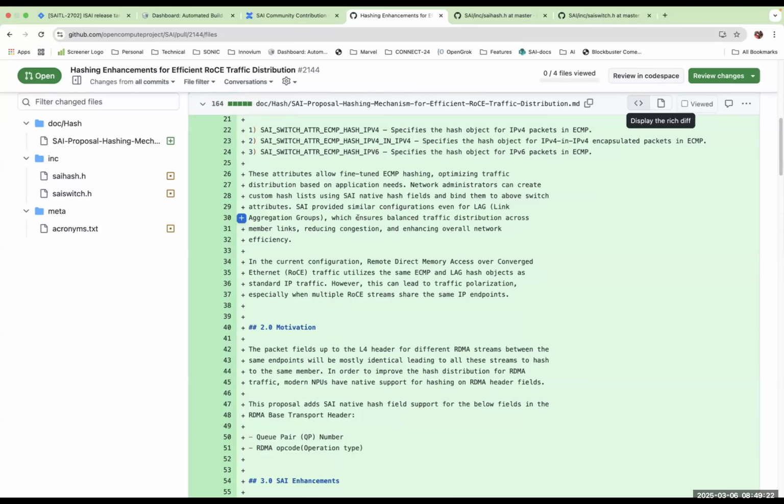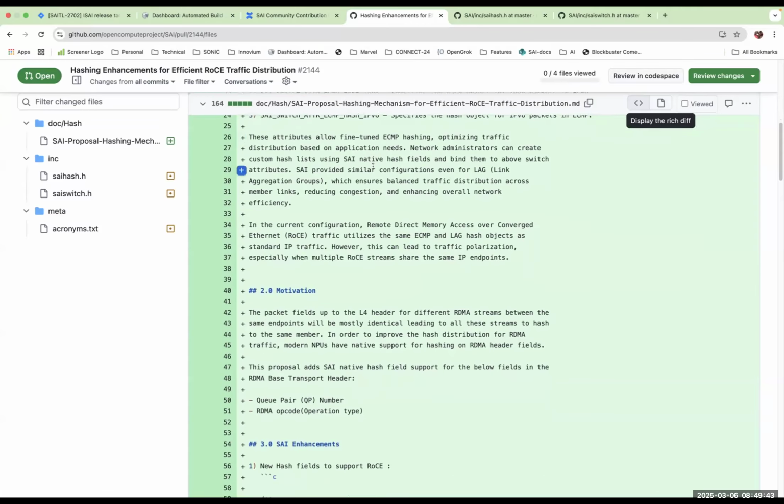If you see multiple RoCE streams, almost all the traffic will share the same fields, still L3, still L4. Because of that, there is a possibility of multiple streams being mapped to the same member, which can cause nonlinear traffic distribution.